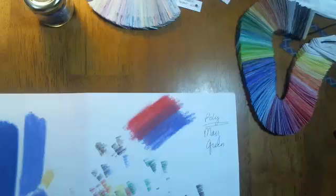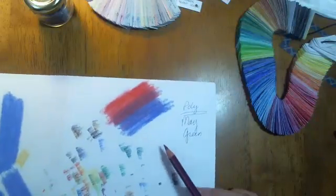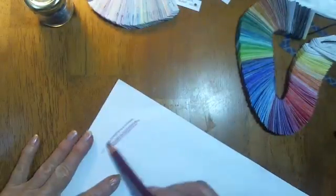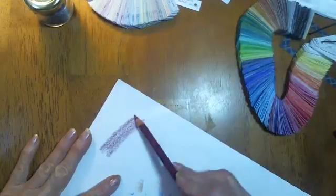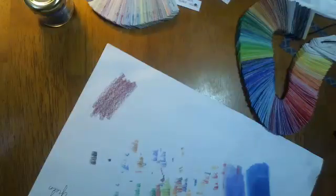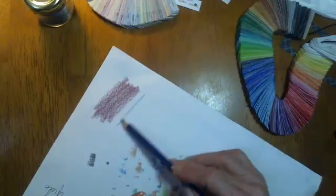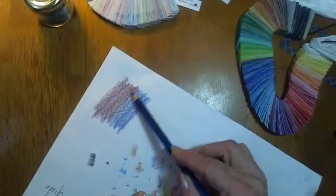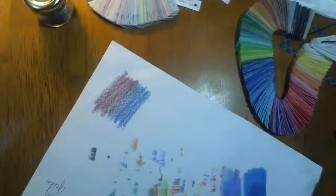All right, now I'm going to take, let's see, you would take cyan, magenta, and yellow, process red. I don't have anything close to process red. Let me use a little bit darker red and a darker blue, and let's just see. I'll go over them a little bit, but not much. I'm probably going to make mud here.